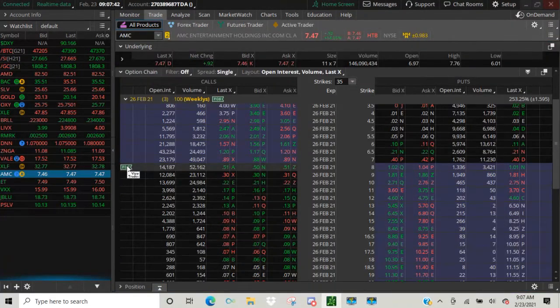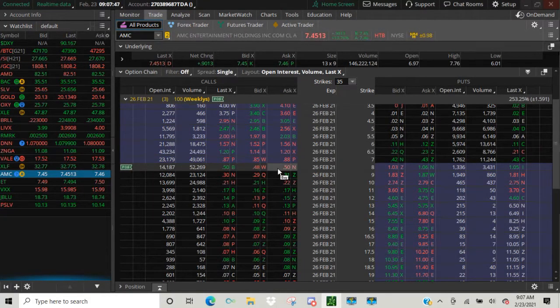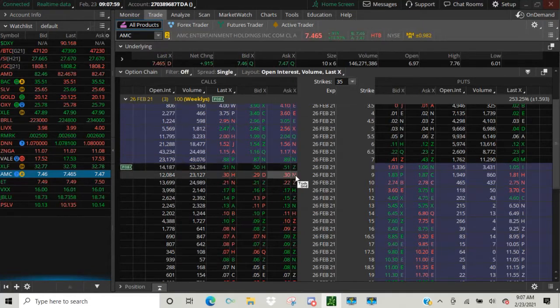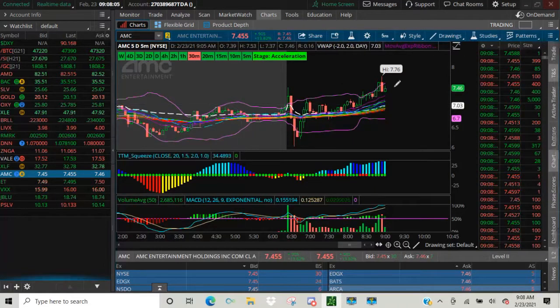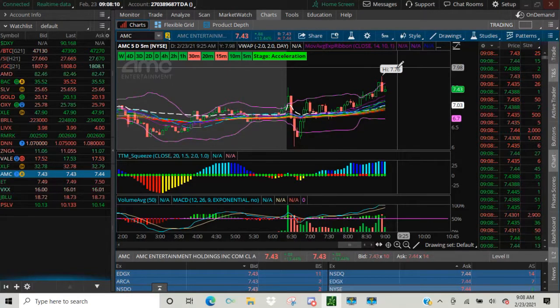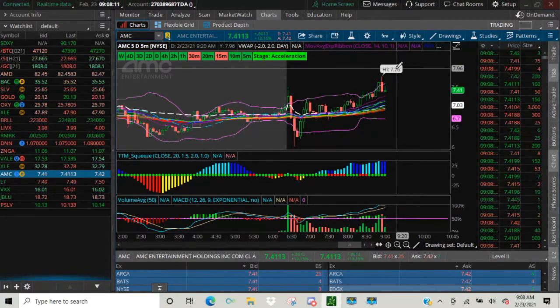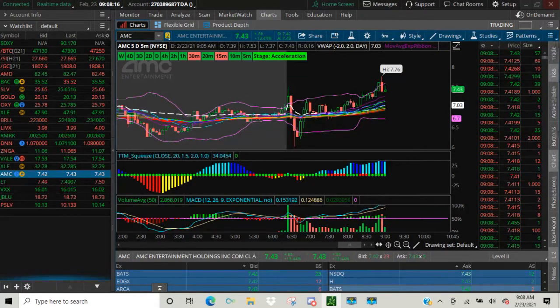As you could see, my expiration is this week. I went ahead and went for a weekly, okay? So as soon as I get green on this trade, whether it be today or tomorrow, I definitely want to be out of this trade by Thursday. I want to be able to get this to pay me, and I will get out of it. So I'm waiting for this to continue to get up higher than 7.75 and head for my $8 strike, and then the money will come to me, and that's how we do it, people.